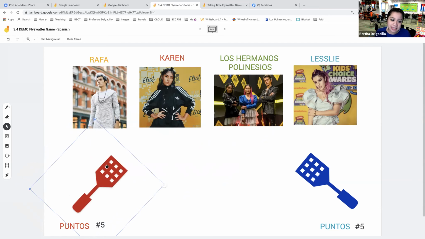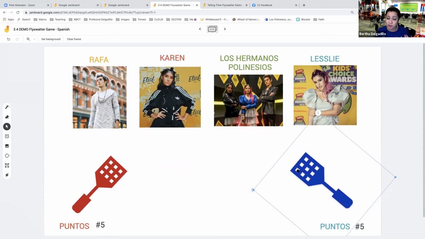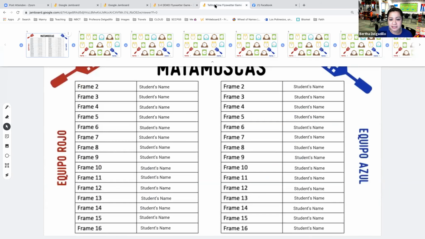And then the students actually went and played, and it was a lot of fun. I laughed a lot, they laughed a lot, they really enjoyed it. But as you can see in this Fly Swatter game, with my template, it took me 5 minutes to get the pictures from Google and set it up. I could have come up with like 20 different sentences about these guys and just played it for 20 minutes, but I only did about 7 or 8. And they had a lot of fun with this. So that's kind of like how you play Fly Swatter. Here's another game that I'm going to show you, but let me check on the questions.